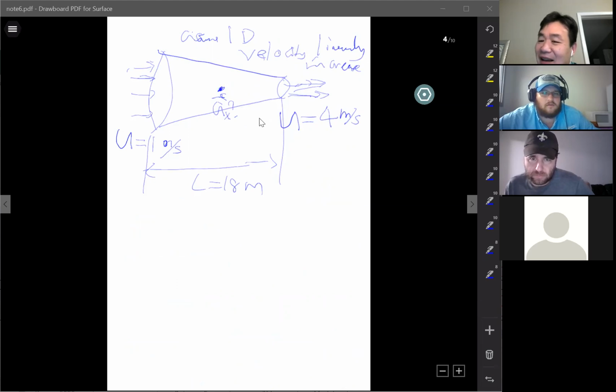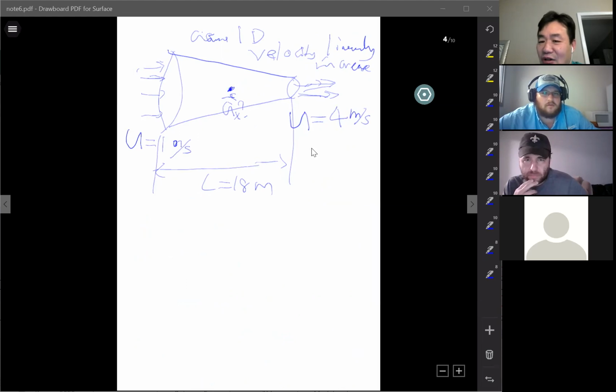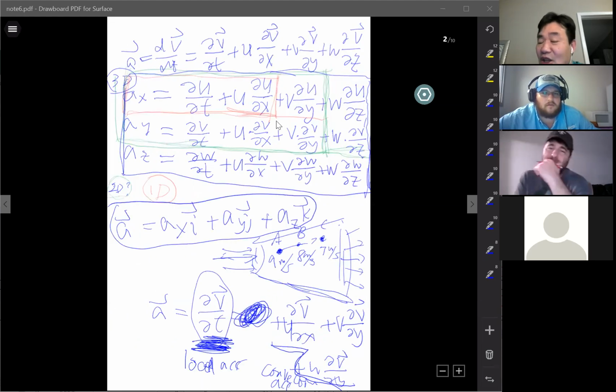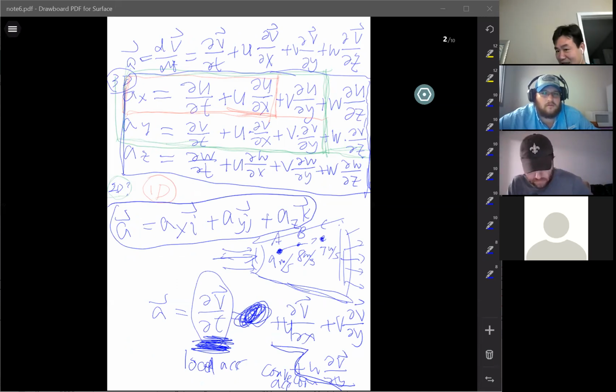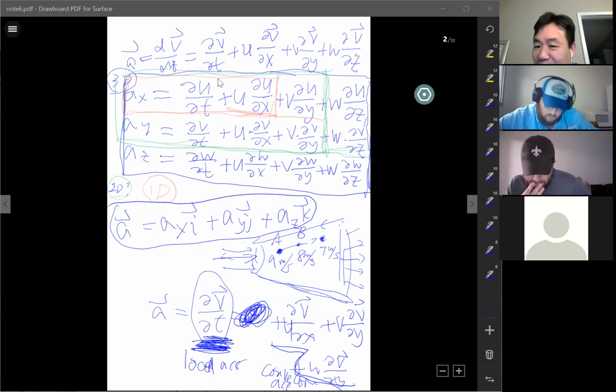Okay, velocity I can get instantaneously. It's the average between in and out. Average of 1 and 4 meters per second, 5 divided by 2 should be 2.5 because it's a linear change. Yeah, so it's a piece of cake, right? But that doesn't help you. Look at the expression here. Even though it's 1D, you still need an expression for the velocity field, how the velocity changes. Because you need to consider the convective acceleration, how the velocity changes locally, then it contributes to the acceleration. One value of velocity doesn't help.